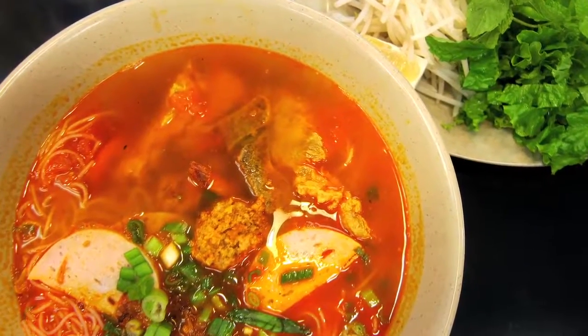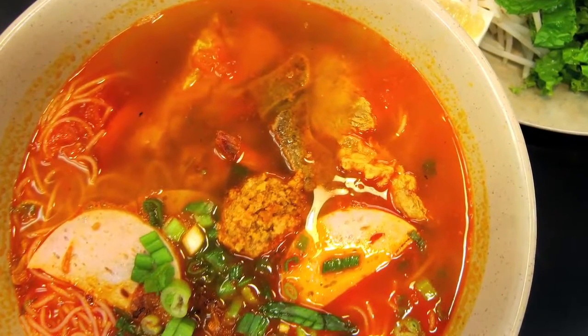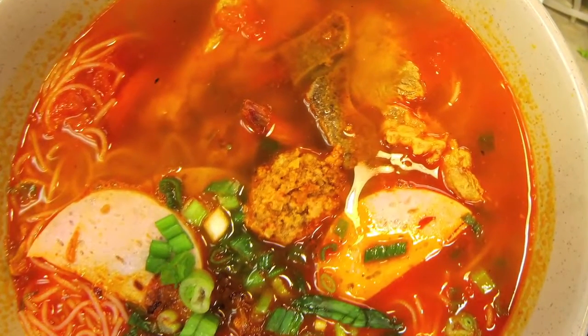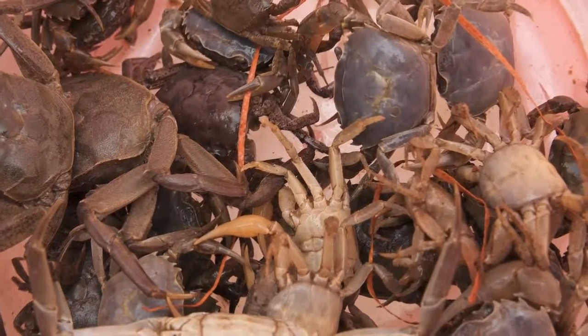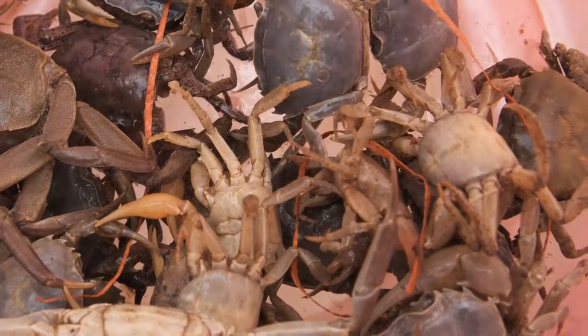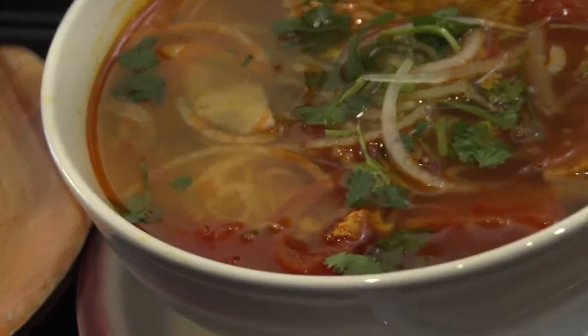Bún riêu. Bún means noodle. It's a round rice noodle. This is a dish from Saigon, from the southern part. It has a tomato in it, but also a cake that is like a crab meat. You take raw crabs, you pound them, shell everything. Then you mix that with a broth, cold broth. The raw meat from the crab gets absorbed into the liquid. Then what you do is you strain that. So now you have shells that you discard or make something else with, and you have this stock that has raw crab meat in it. When you heat that up, it forms a raft, and that's what you have in there.